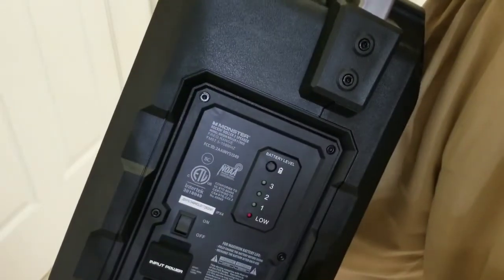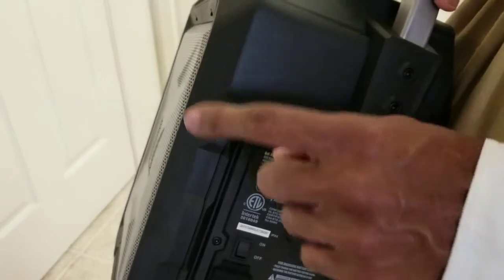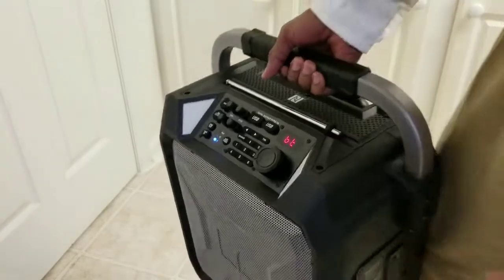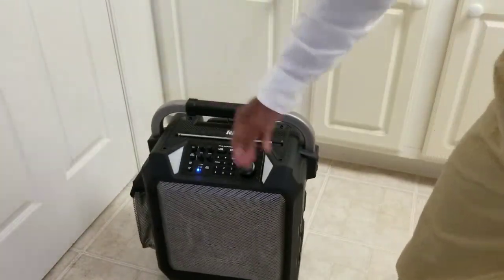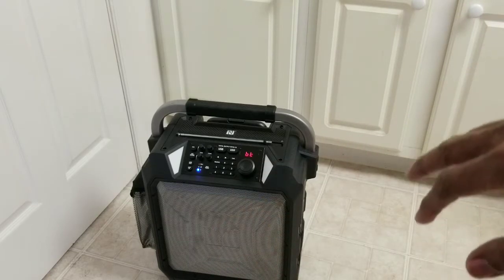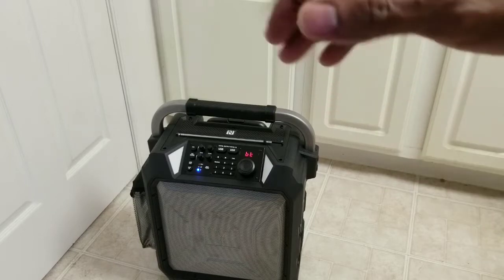To use these AC outlets, the speaker has to be plugged in. So it's like a pass through. It's not necessarily going to charge something or run something with you just having it sitting there by itself. It has to be plugged up.